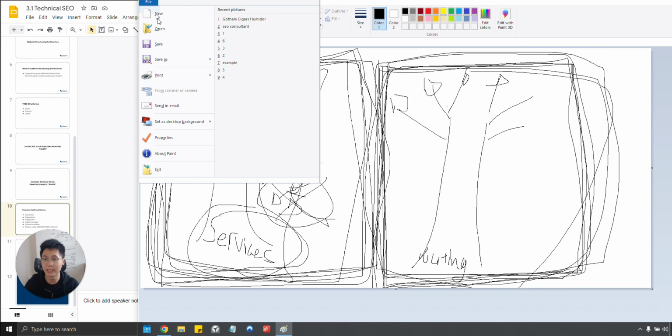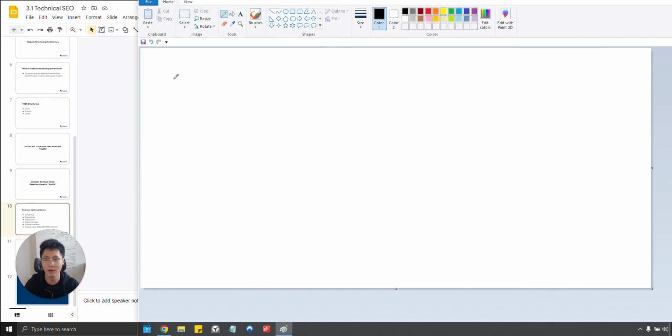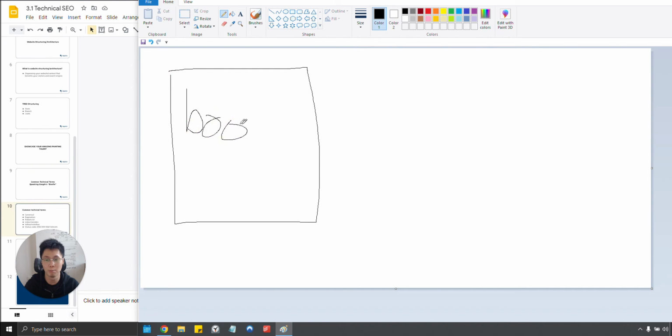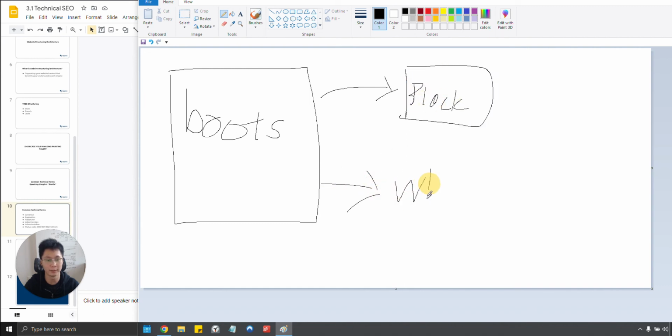So, for example, if you have a website that sells boots, or a page that sells boots, and you have a black color and a white color, so this is white boots.